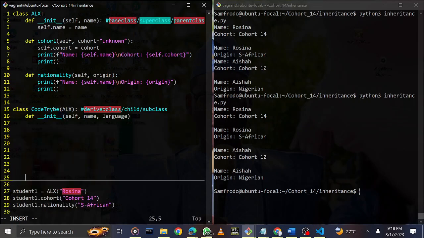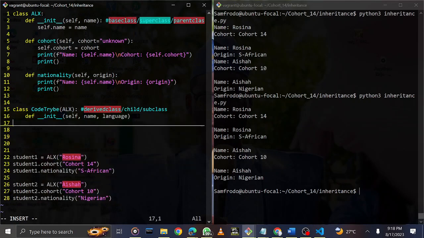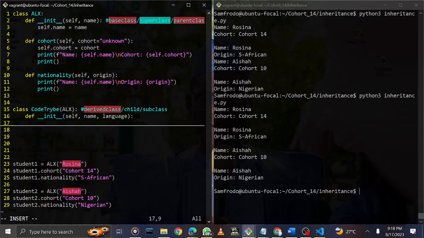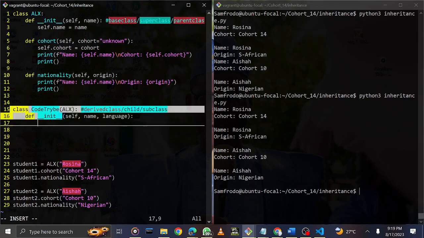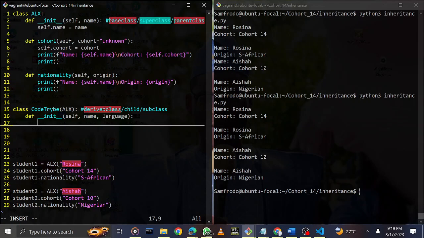It's not that your derived class must always have the same pattern as your base class. It's not always a rule. You can always adjust your derived class the way you want it, depending on what you want to do, and modify your code to suit that.